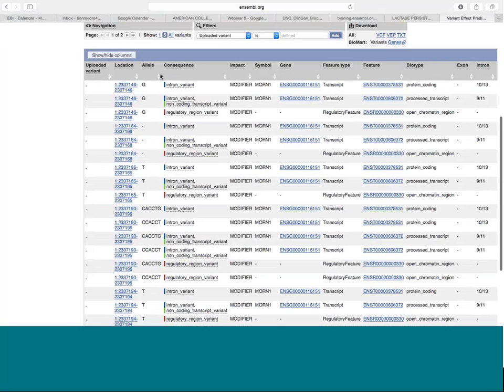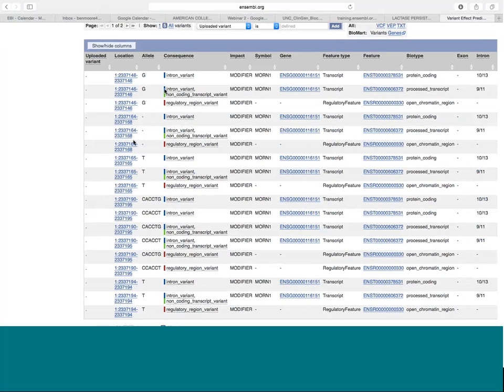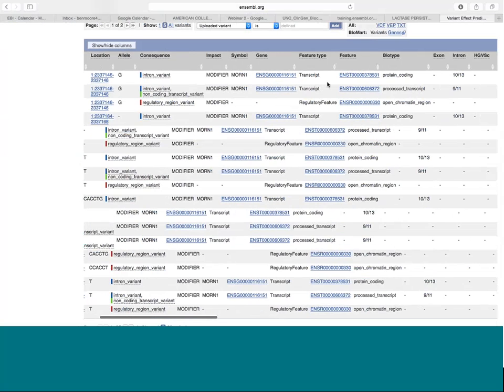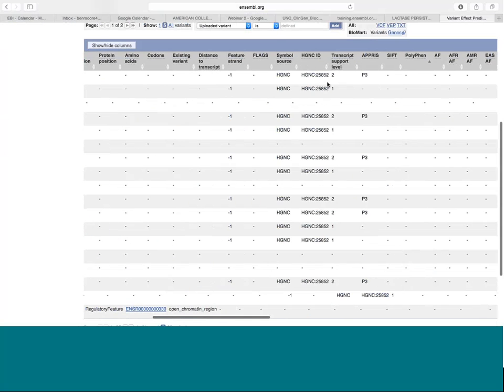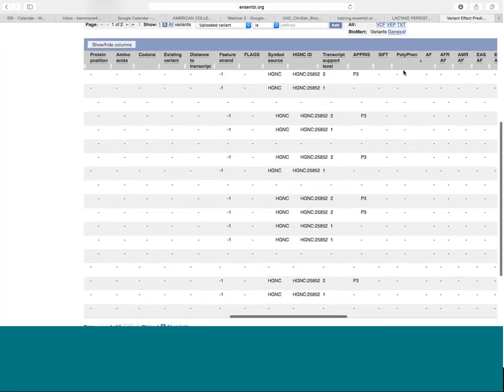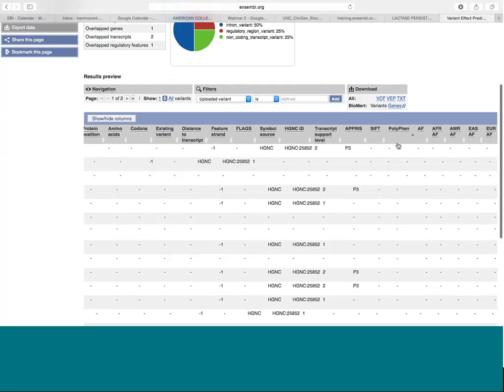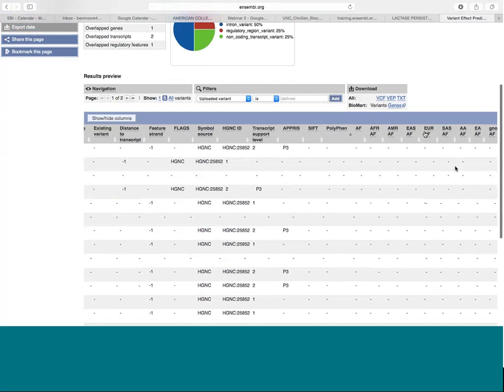You can begin to see the breakdown of information for the variants at the bottom as well. So you've got the location and the allele, which would have been described in the input data. We've got the predicted consequence. We've got the affected gene. So again, one variant might have multiple effects, so a single variant can have multiple rows in this table. We've got the affected genes and transcripts. And you can also scroll across and find the SIFT and the PolyPhen scores, for example, where there are missense variants. In this case, we don't have any. And also the population frequencies as well, for example.